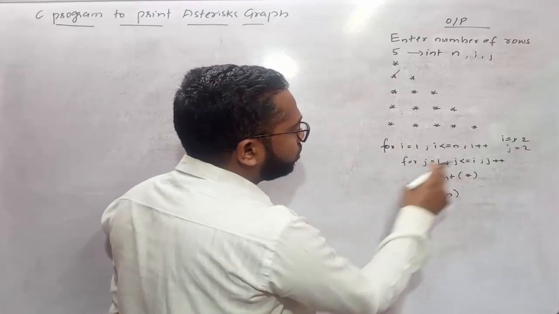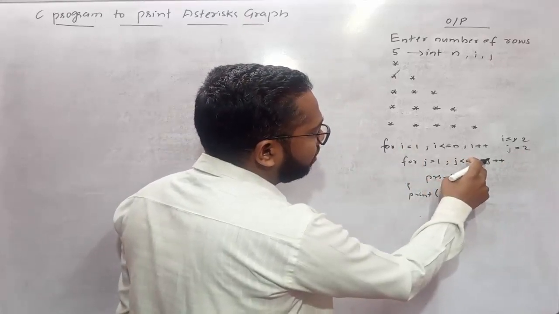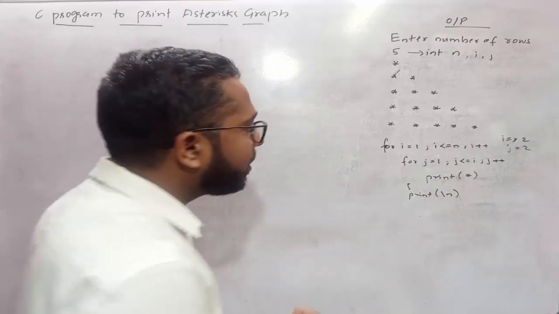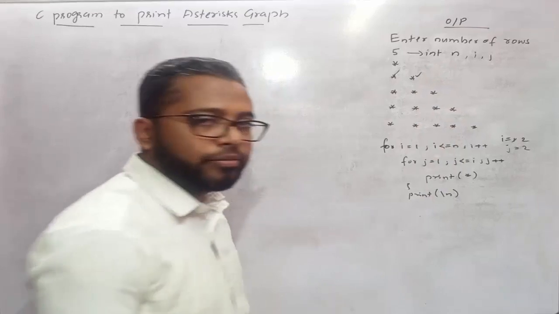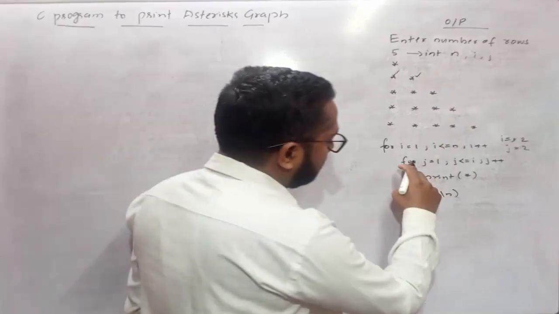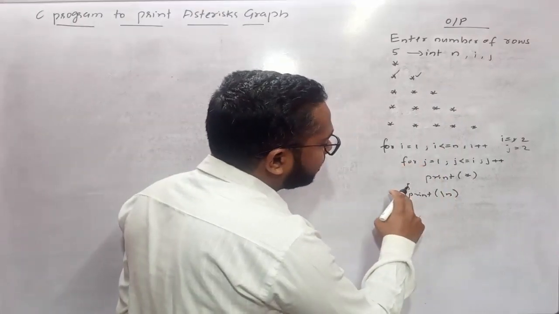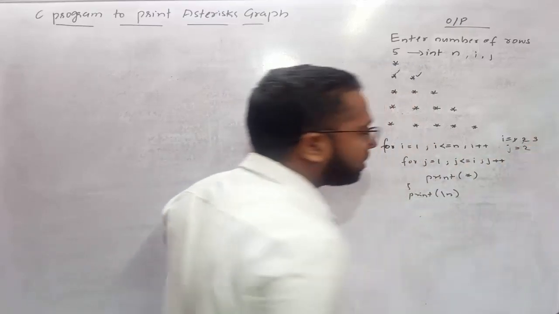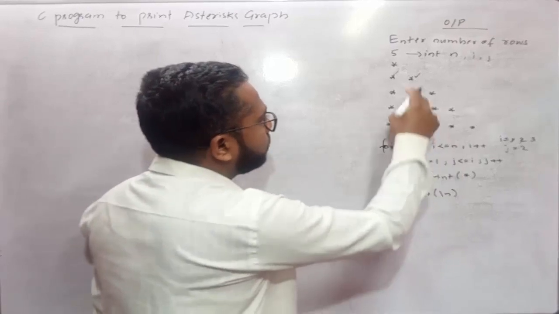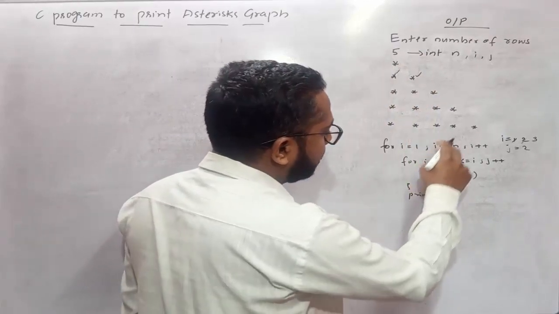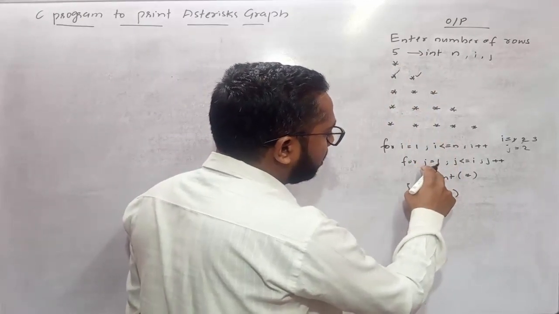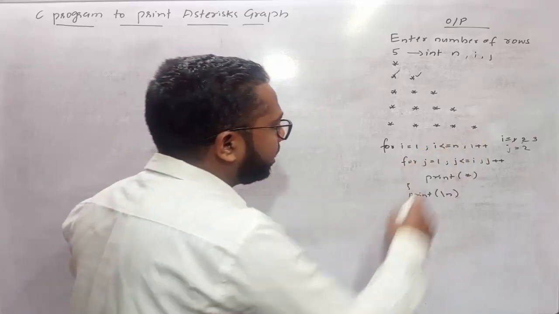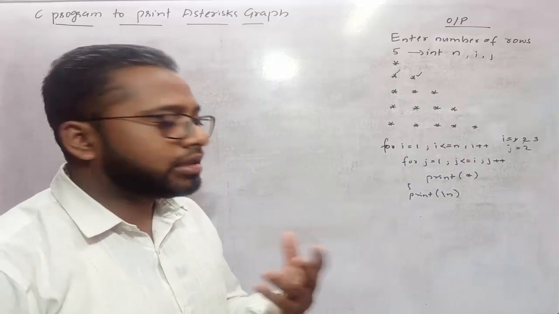i is 2, j is 2. So 2 is less than or equal to 2. That's why the condition becomes true, and this star gets printed. Next, control will come outside this inner for loop to increment the value of i by 1, and now i becomes 3. 3 is less than or equal to 5. Yes, the condition becomes true. That's why control will come inside this for loop, and we have the value of j equals 1. So for the value of i equals 3, j also gets executed 3 times.